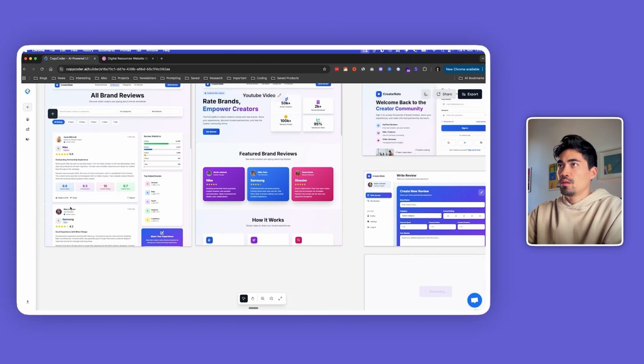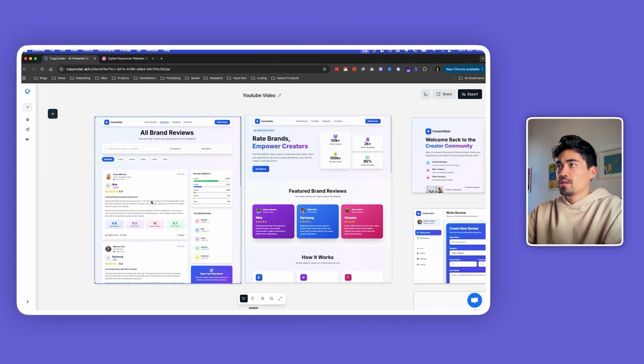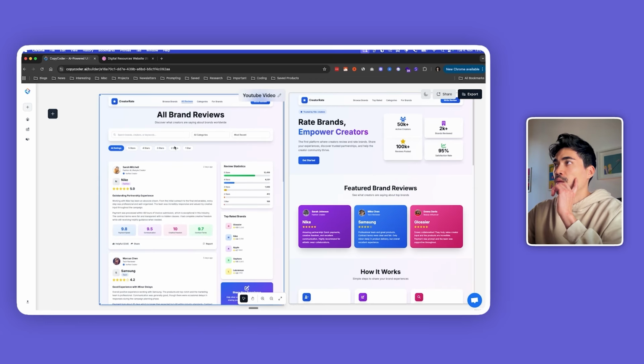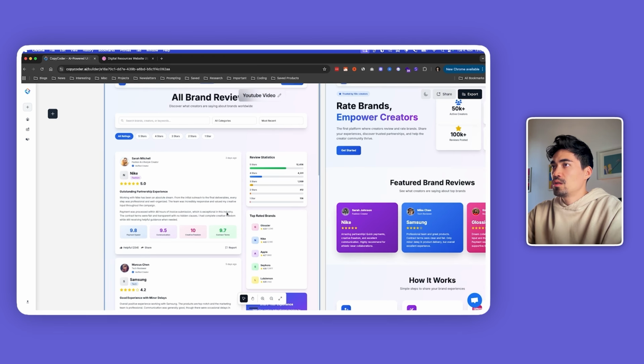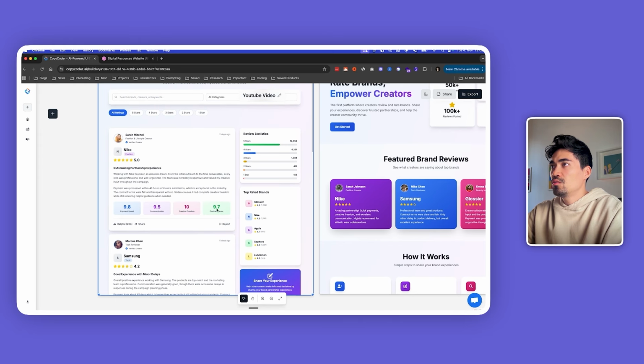Let's have a look what it created here. All right, nice. So this is the public view of all the reviews, and it added a little search brands section, and then there are some filters here, which is pretty good. And okay, these reviews look really huge.